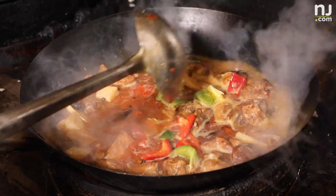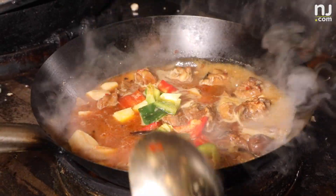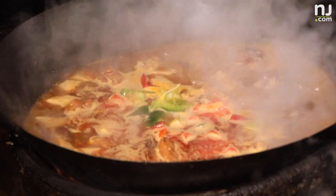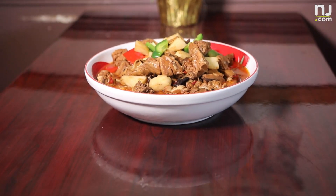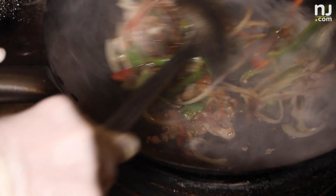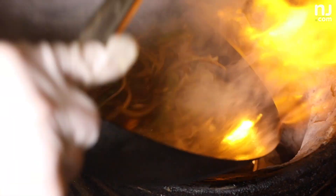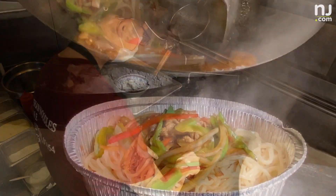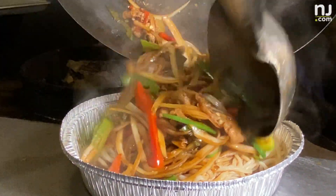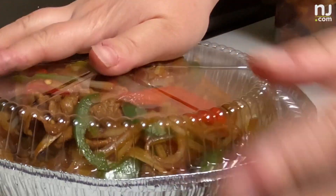The hot and spicy chicken is a very traditional dish from where we came from. The chicken is on the bone and has seven or eight different herbs and spices. It's full of flavor. The cumin lamb has onion, which gives a little sweet flavor, and then the hot pepper comes in — it's a really great combination with lamb.